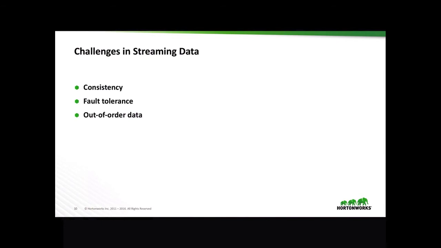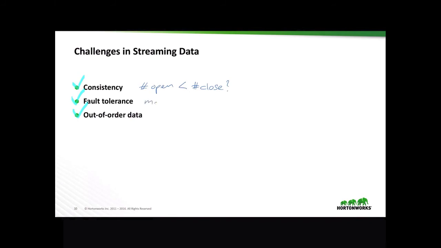Before going over structured streaming, let's cover top 3 challenges in streaming data: consistency, fault tolerance, and out-of-order data. First, consistency. A distributed design can cause records to be processed in one part of the system before they're processed in another, leading to nonsensical results. For example, suppose an app sends an open event when users open it, and a close event when closed. If the reducer node responsible for open is slower than the one for close, we might see a higher total count of closes than opens in the database, which would not make sense.